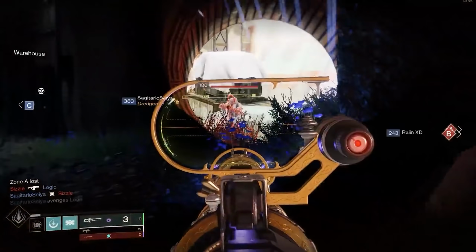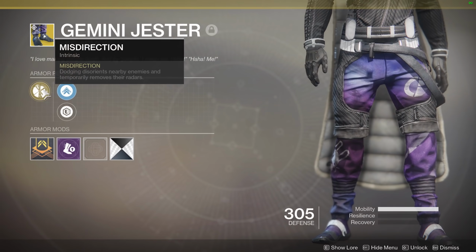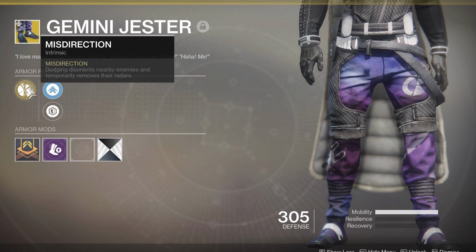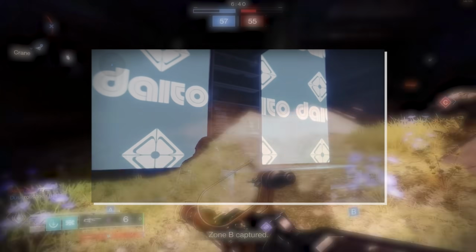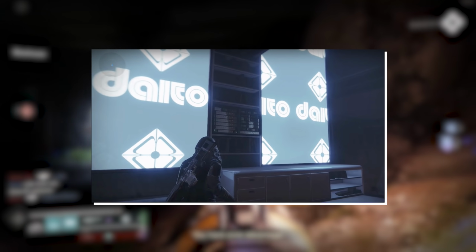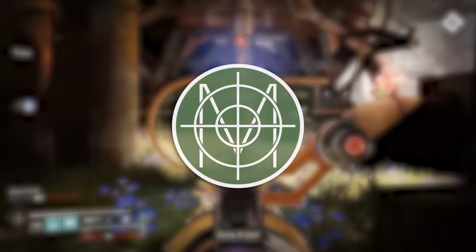Now, Daito and Clovis Bray could actually be connected in some way, as the Gemini Jester exotic has both the Jade Rabbit and Clovis Bray symbols on them. And there's even a hidden room in the tower where the Daito logo can be seen next to the journal of Anna Brace.